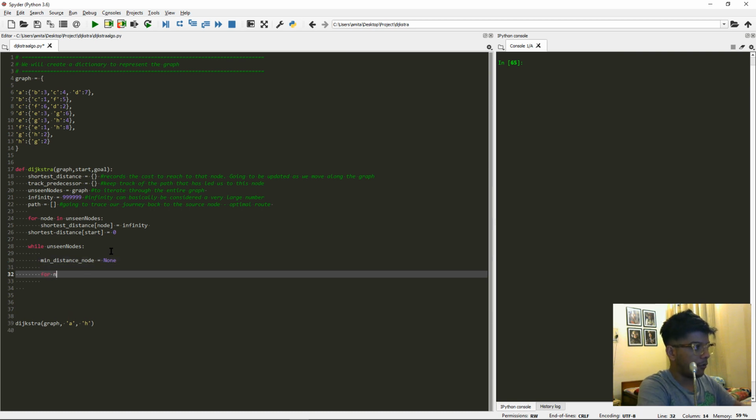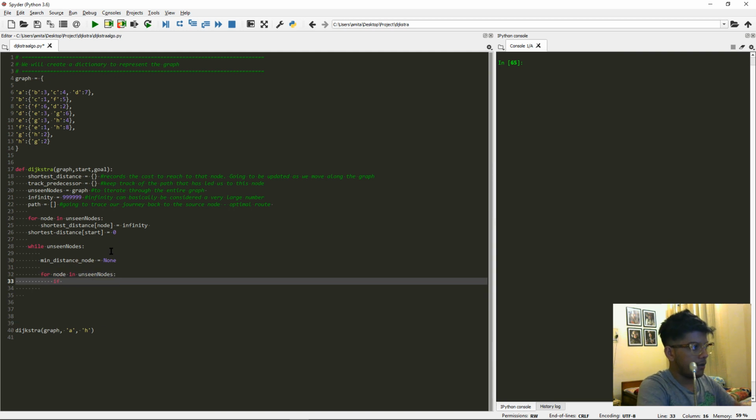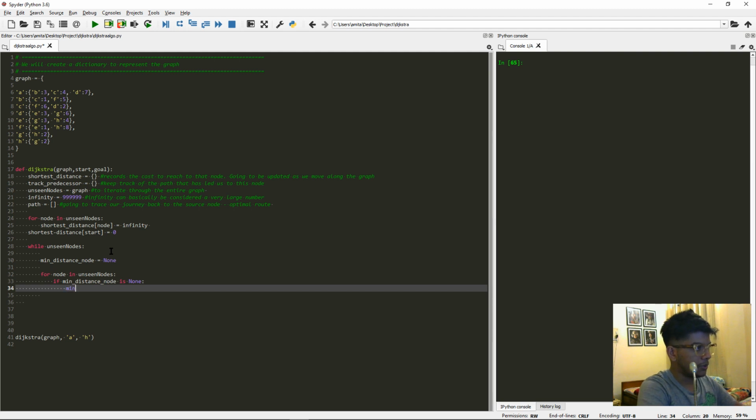But then for node in unseen nodes, if min distance node is None, we want to set the min distance node to be the starting node.